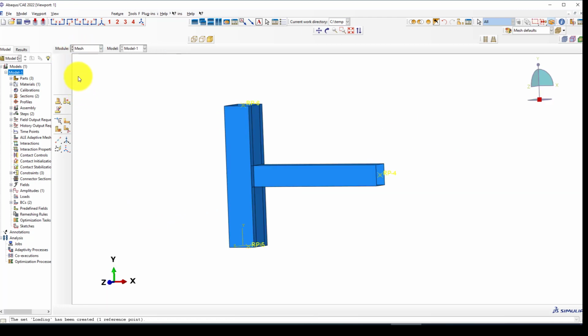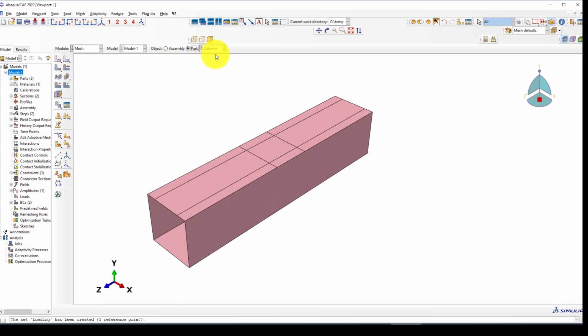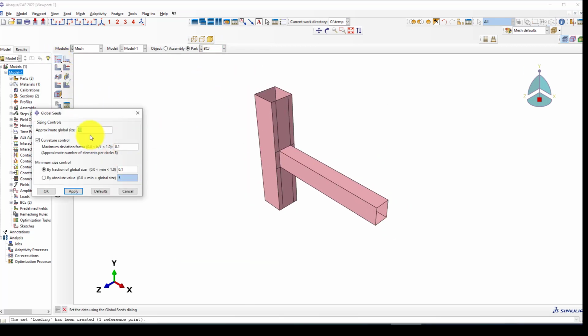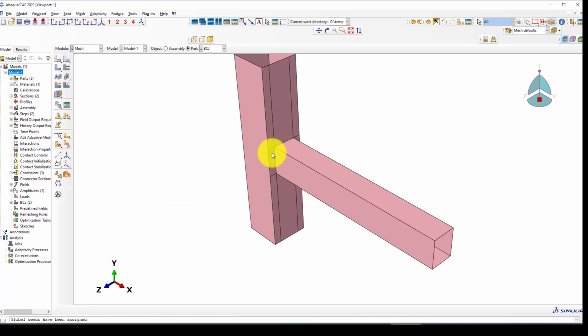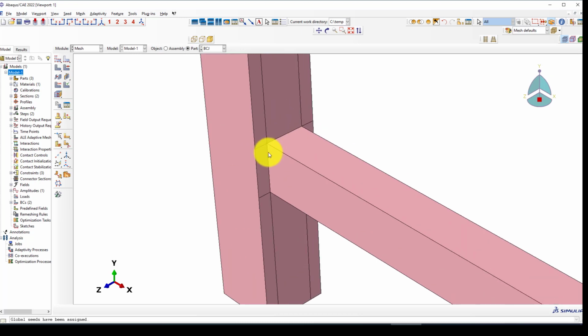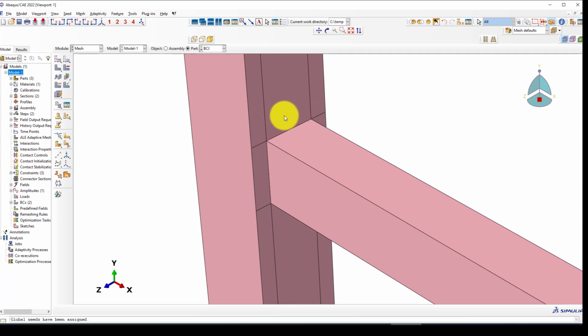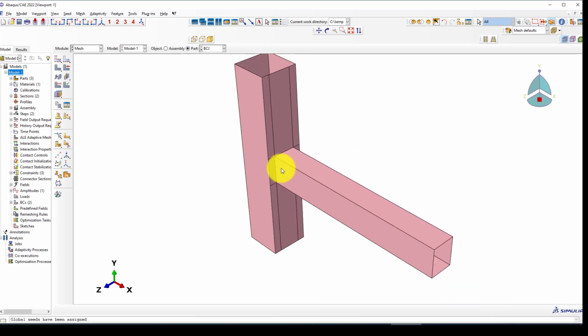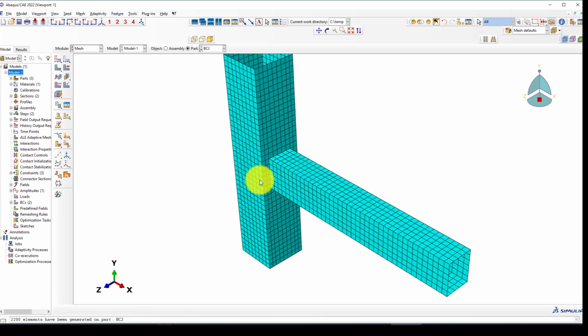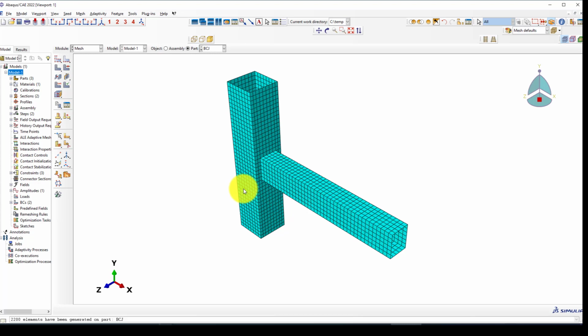Now we don't have anything else, and we should just apply the mesh. Here in the meshing, we want to create a fine mesh. You can even select these elements, these elements, these elements using a fine mesh. The other elements can be a coarse mesh. It doesn't matter, because the most important area is this area. So this part here. Now we can say mesh yes. So the mesh is totally uniform fine mesh.